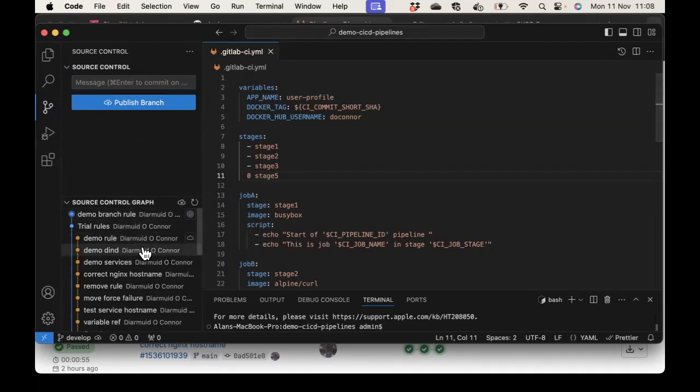Now to do the push, I can't do the push from here in VS Code. I'll have to do it from the command line.